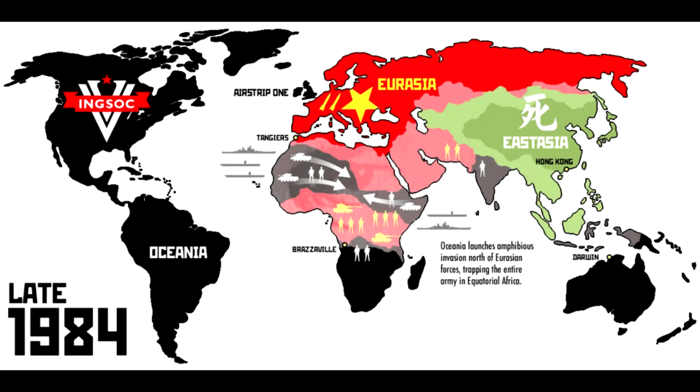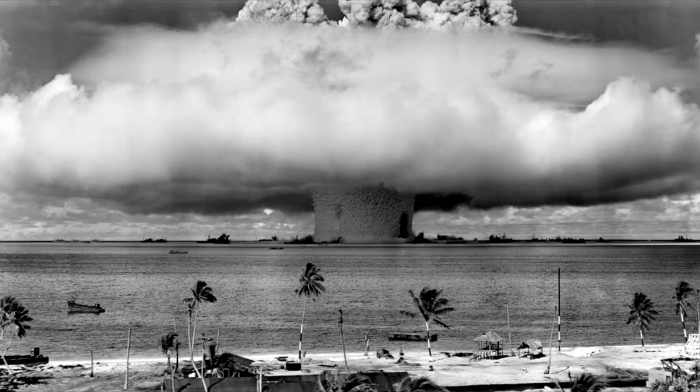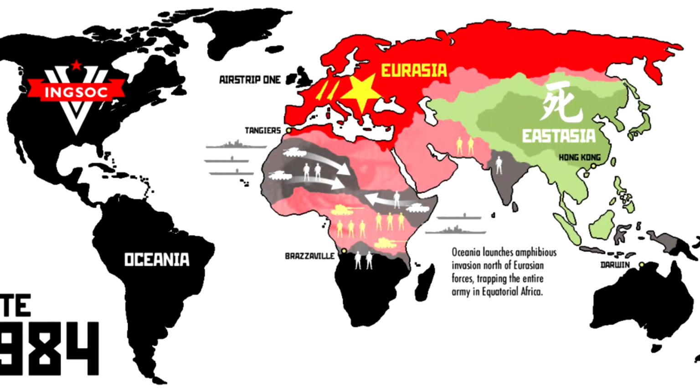Together, this is what the world of 1984 looks like. While not much is known about how it came to be, we do know that a nuclear war took place shortly after World War II, which gave birth to these mega-states. It's an interesting geographic display, and serves as the foundation on which this dystopian world is built.